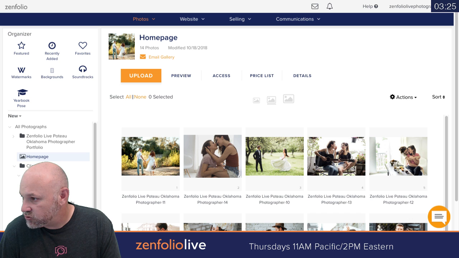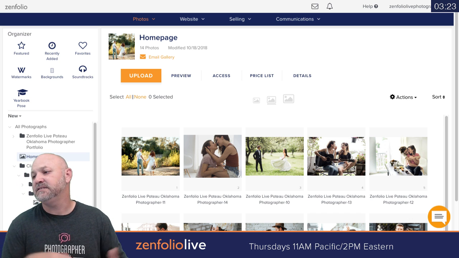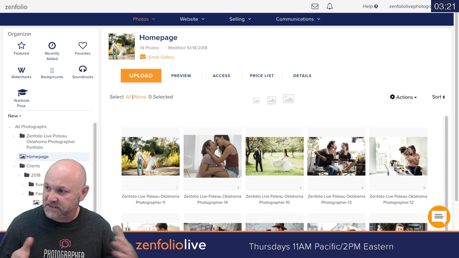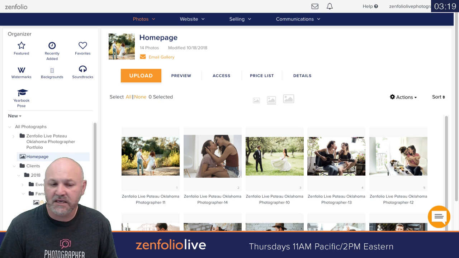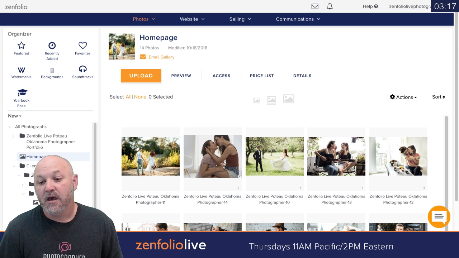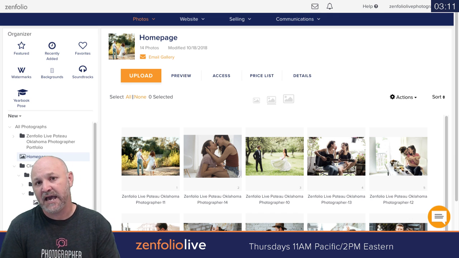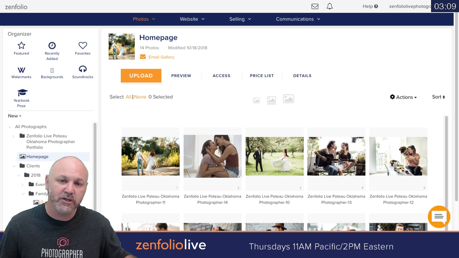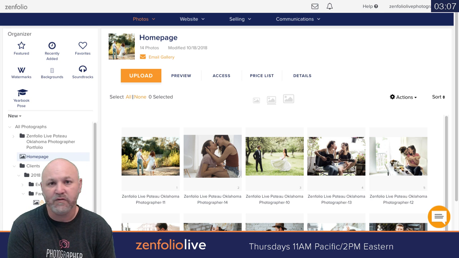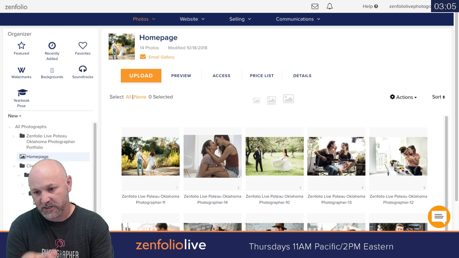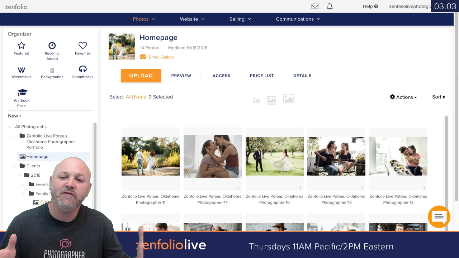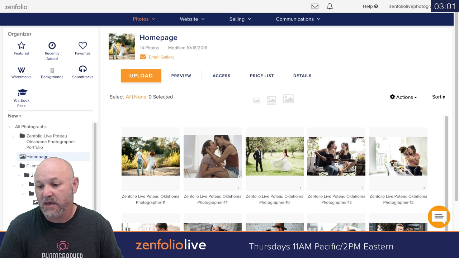Can I add some text for the client to see during the checkout process? Is there a place to edit that? Absolutely. Zenfolio has a couple of things built in called shopping cart messages that you can go in and add custom text to. These are really good if you just want to throw in a quick thank you message that your clients can see during checkout, or let them know that you're going to be away, or something like that.